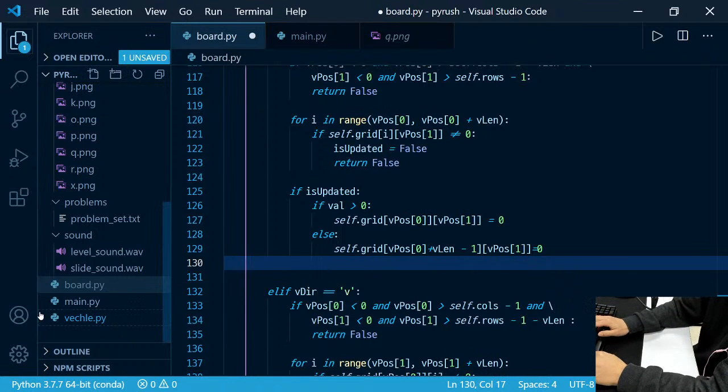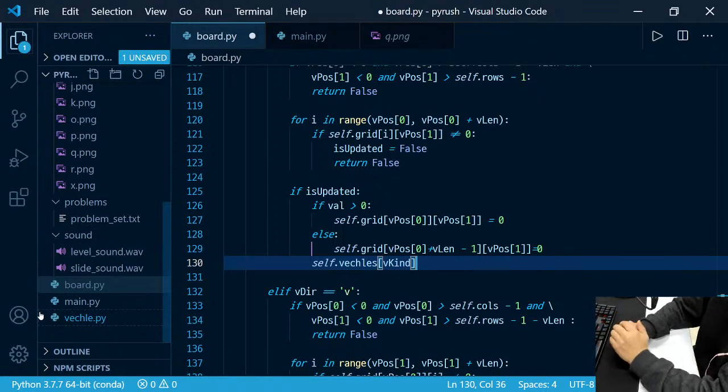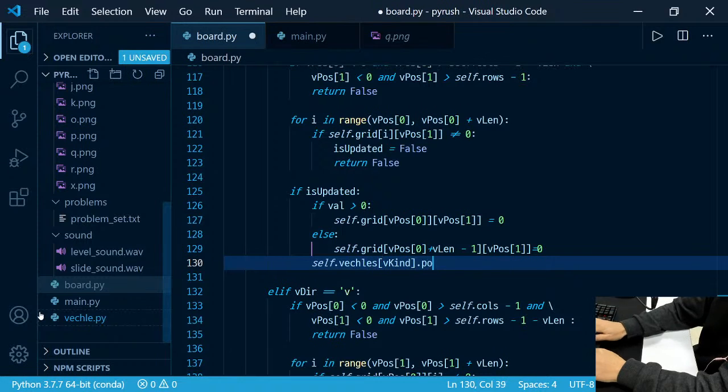So then self dot equals, and we kind, let's say dot position 0 should be plus, it is incremented by there.